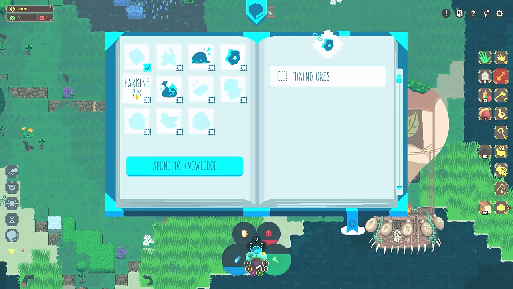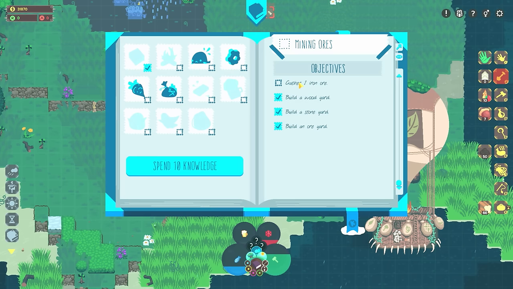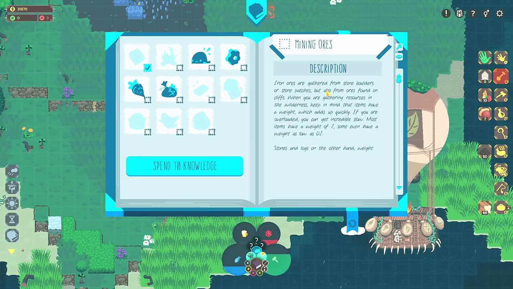Iron ores are gathered from stone boulders or stone patches, but also from ore found on cliffs. When you are gathering resources in the wilderness, keep in mind that items have a weight. Right, right. So, I already did the wooden yard, stone yard, or ore yard. I need to gather one iron ore. Okay. And they're gathered from stone boulders.